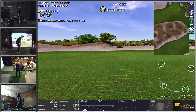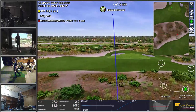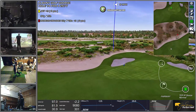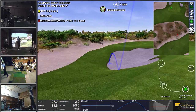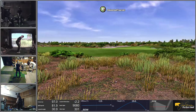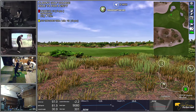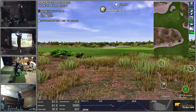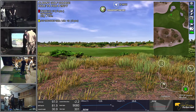You see the flagstick hovering over on the right-hand side, just left of the greenside bunker. Really a pretty good angle here for Poulter. 224 yards to the hole for Ian Poulter, his second shot at 15. Funneling away from the hole, but he'll still have an eagle putt here at the 15th.